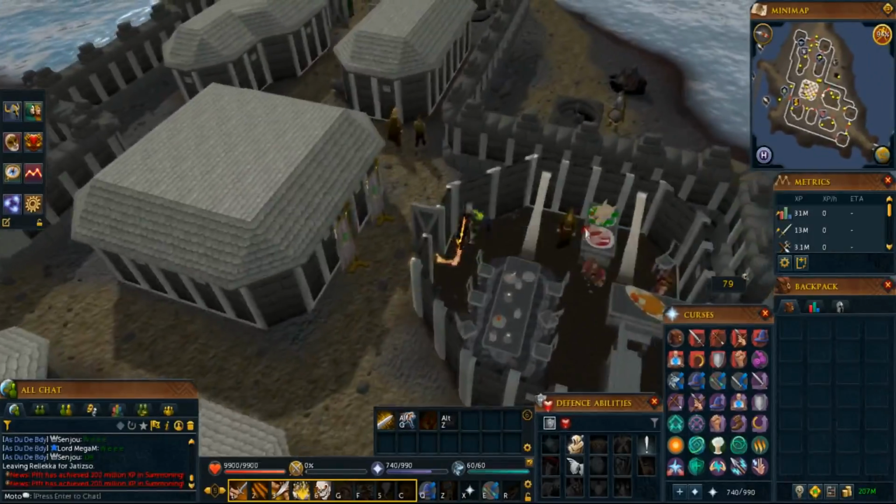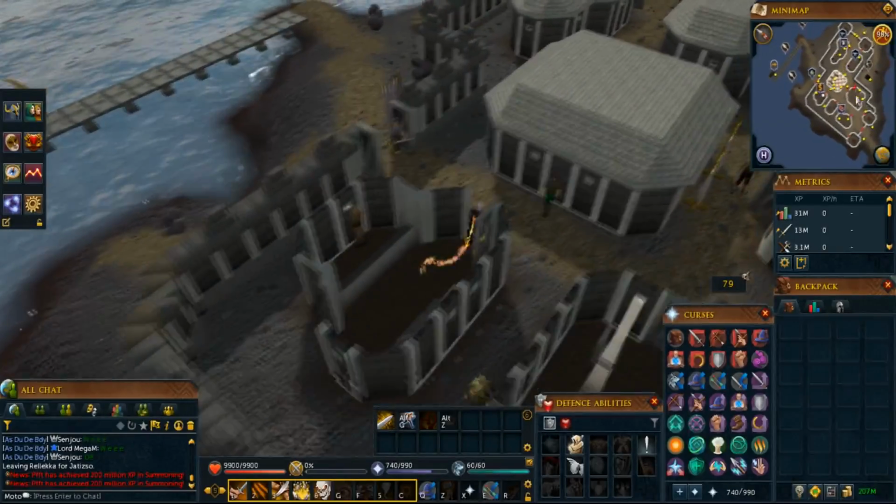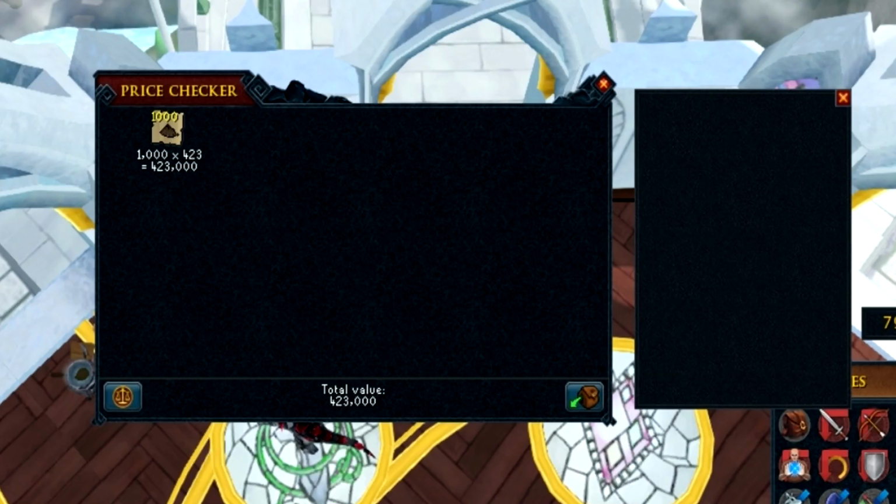There's 1000 YAK-HIDE in there and you get it for 50 GP each, so that means you'll be spending 50,000 GP here, and then in the end at today's current prices each one is worth 423 each. So you'll be turning 50k into 423k, so that's more than 350k profit for little to no work.